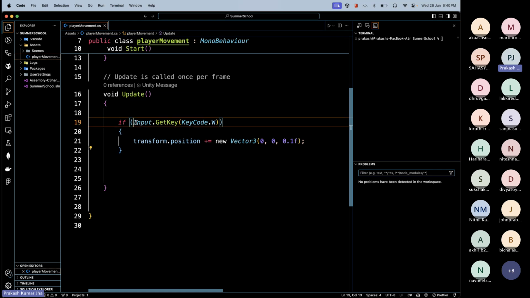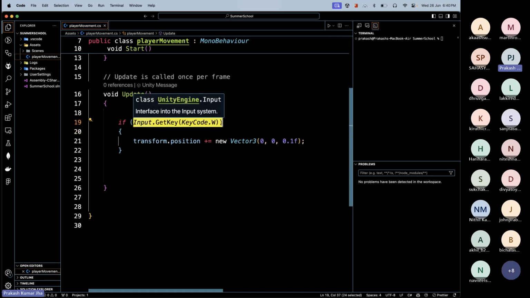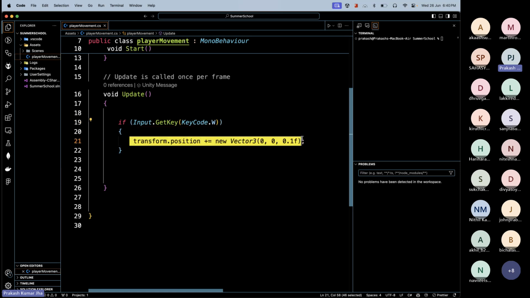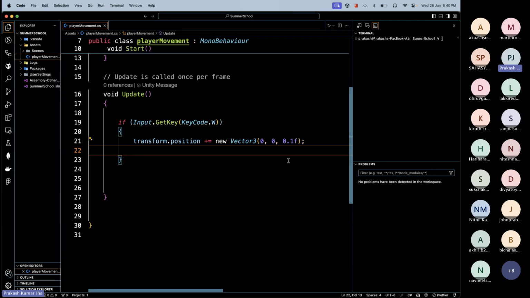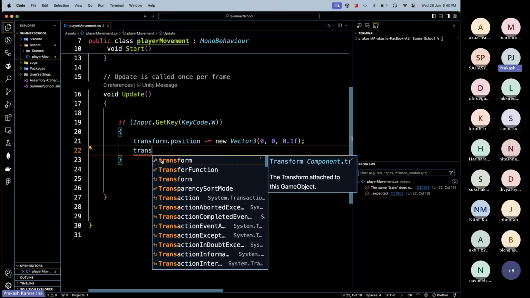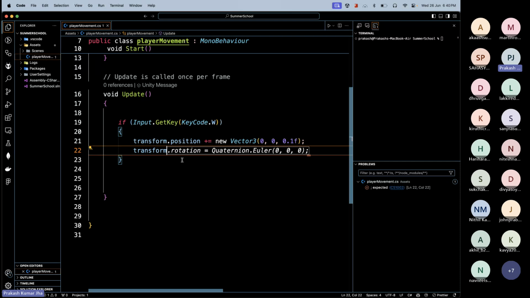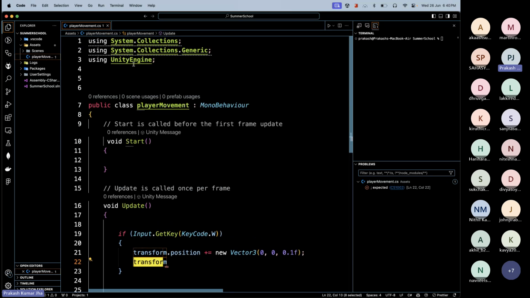If I'm pressing W, this thing is becoming true, and if this is true, then certain things happen over here. If I rewrite it here, it is a transform. Transform is given through the Unity engine.